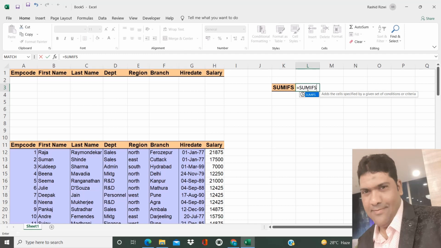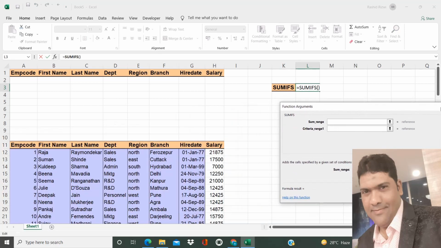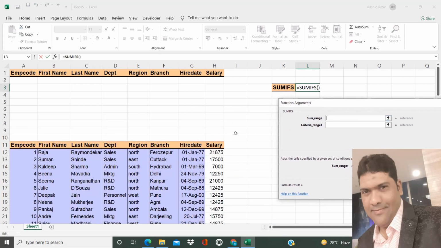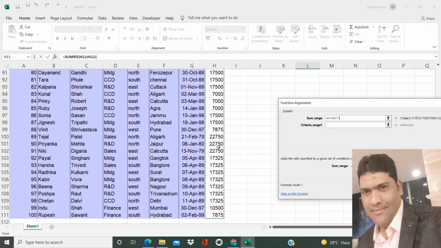I would prefer to go to wizard. You know well how to go to wizard. Control A, or we press FX after writing equal to function name open bracket. So I want sum of all salaries. So my sum range would be salary column with heading or without heading.